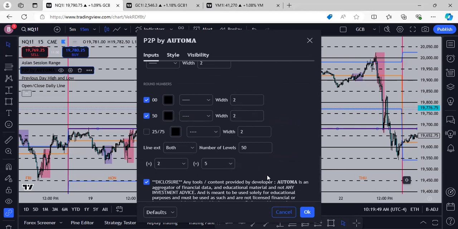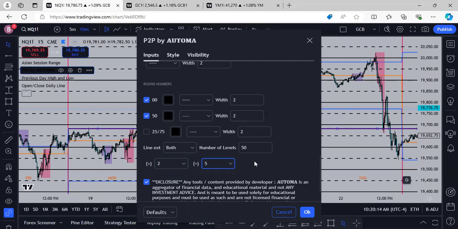If you're trading gold, you're going to select 10 divided by 100. That's GC if you're trading gold futures, YM if you're trading the Dow Jones, and NQ if you're trading NAS100.